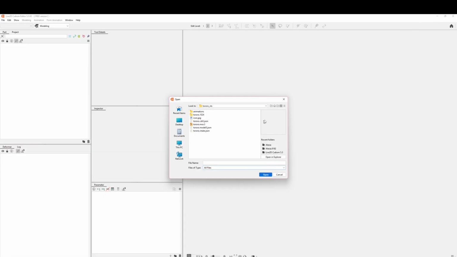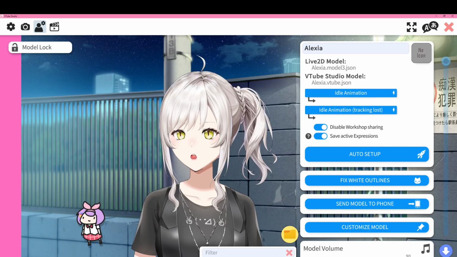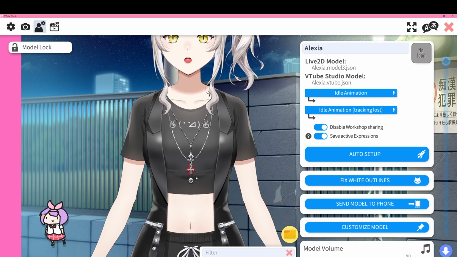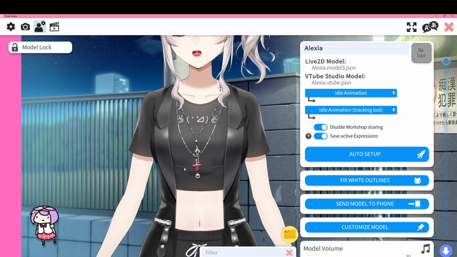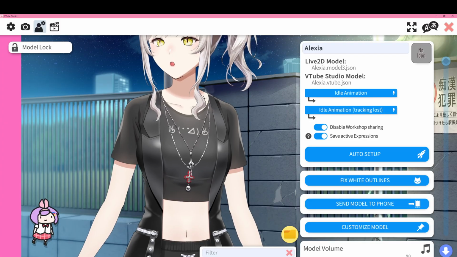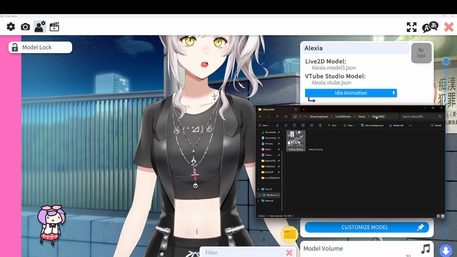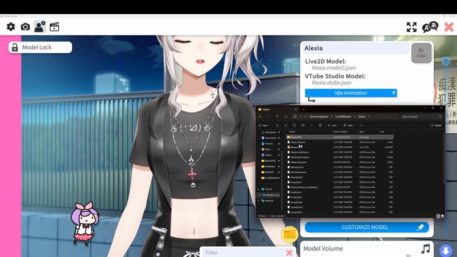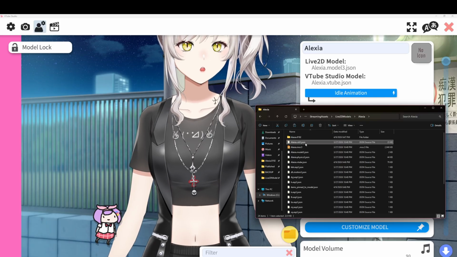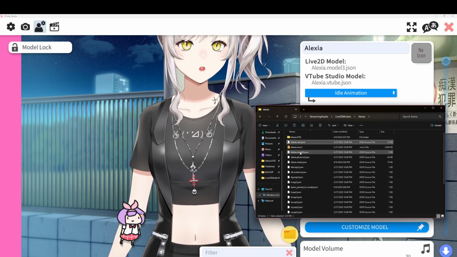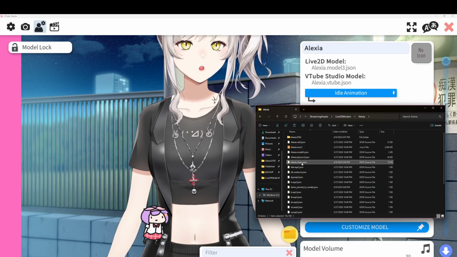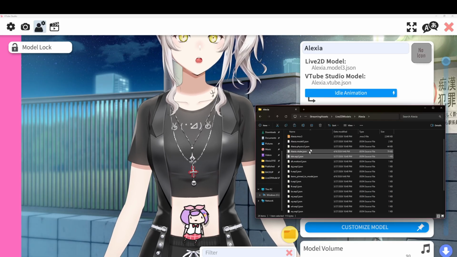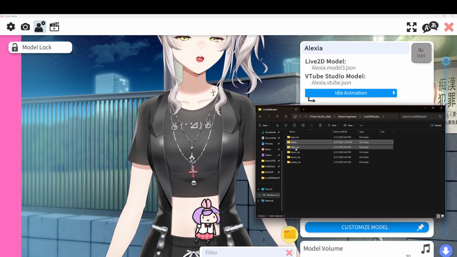For now, then, I wanted to see if I can at least establish what the necklace is called, and maybe find where I can change it in the files that are there. The files that are there are the art in this 8192 folder, don't know what it means, a JSON, the model JSON, physics JSON, whatever VTube JSON is, and then this particular model has a bunch of things that are named with two letters.